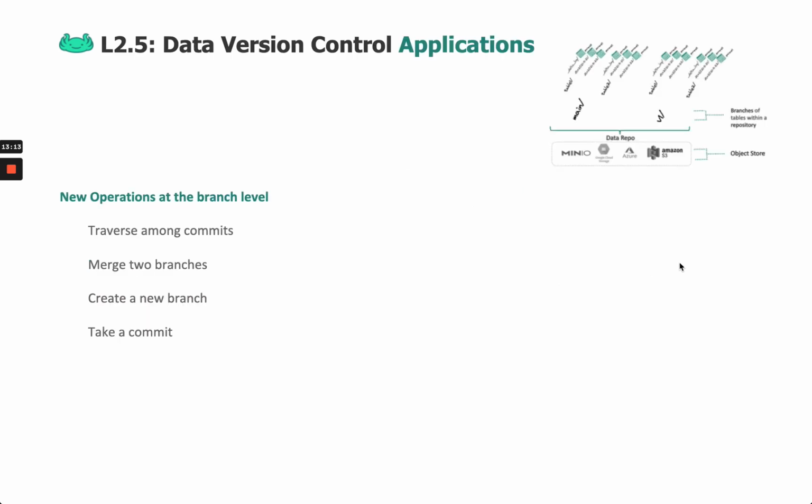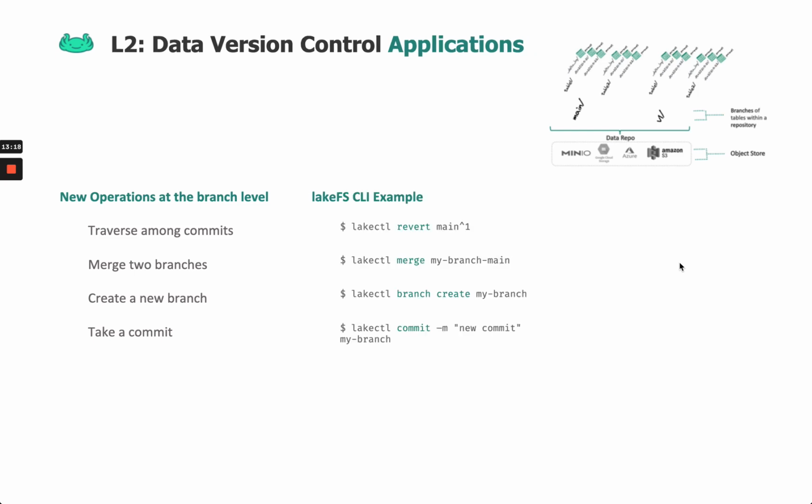All right, so what does it give me? It gives me the ability to traverse among commits of multiple tables together. Because I'm looking at the way that I work with data, I can start doing operations like Git, like branches. I can start doing a lot of operations like merging two branches together, creating new branches. Essentially, it's a zero copy of my data, and I can take a commit if I wish to. So if something happened in the past, I did some changes, I can actually go back to that commit in the past. This is what I love calling take a commit.